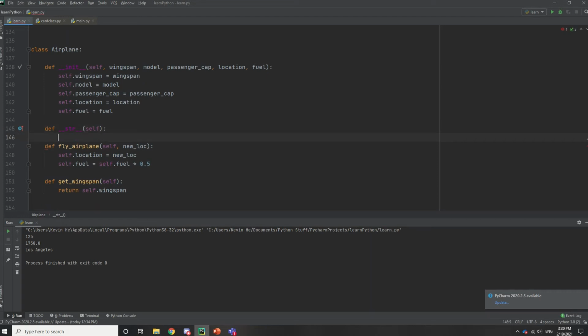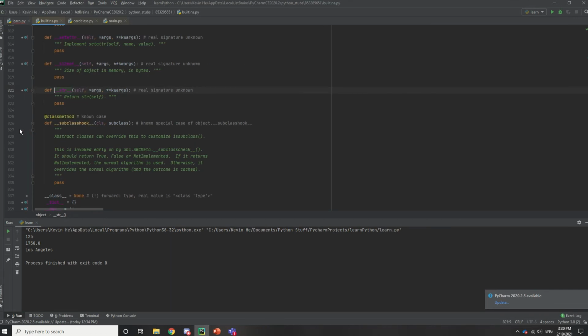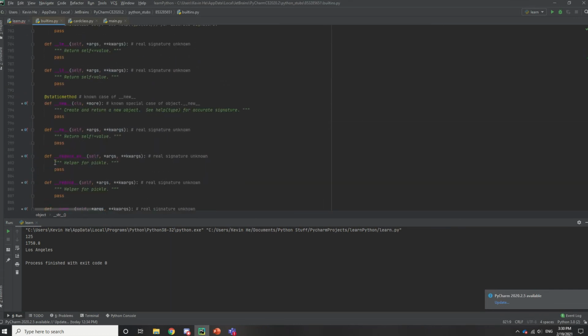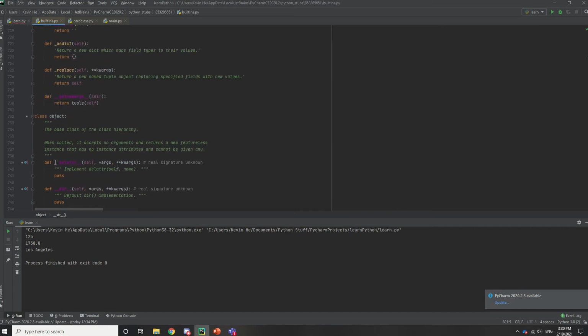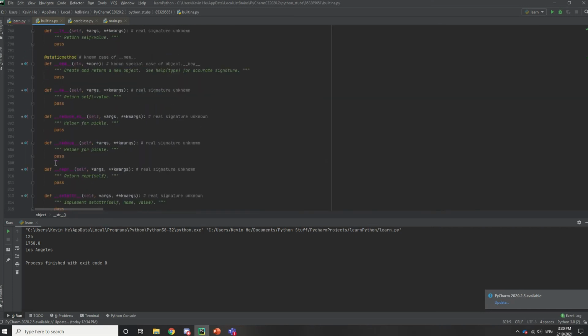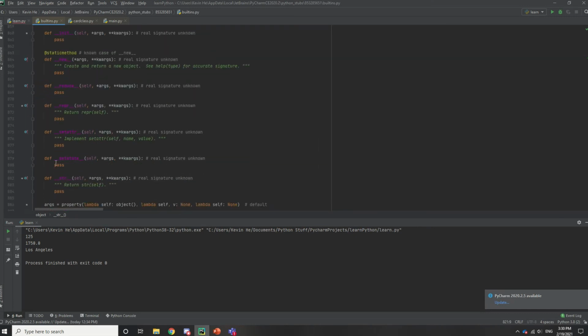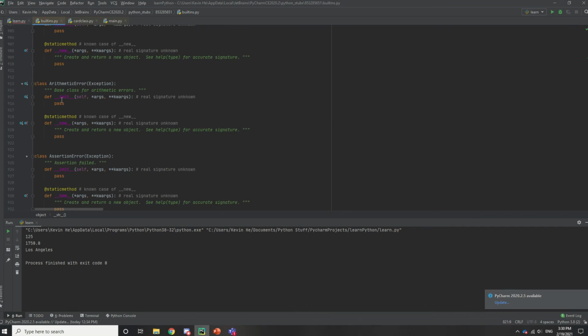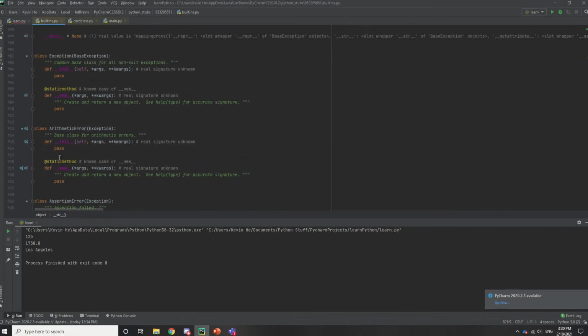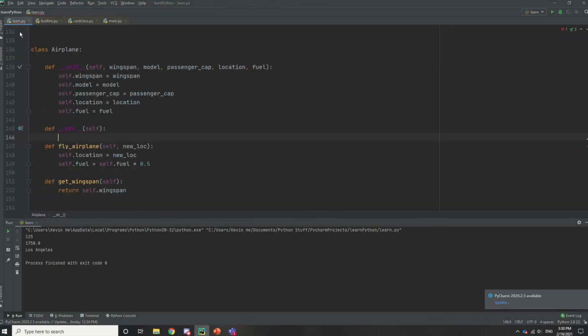Now this is going to allow you to print. These are all the built-ins, but if you want to check it out, essentially what we're doing is changing the built-in function. Because it has a built-in one, but we're now going to override it to create our own string function. So this would just return.